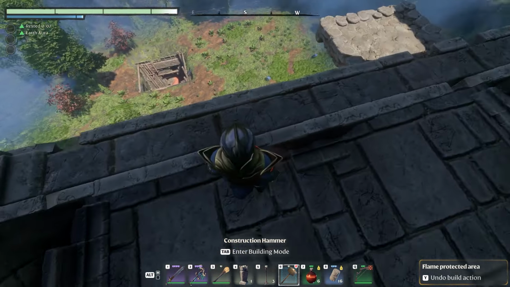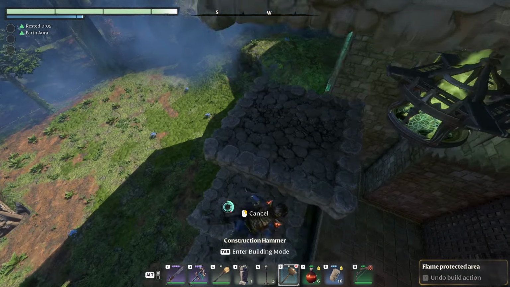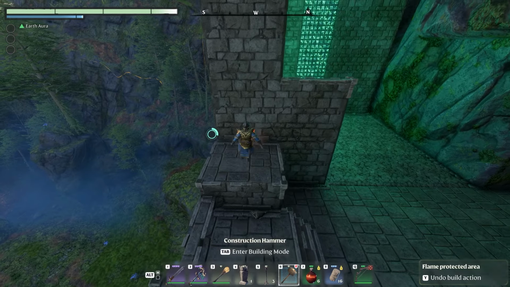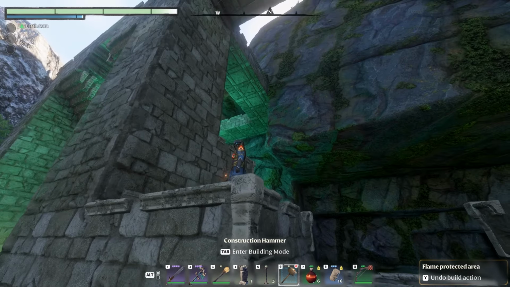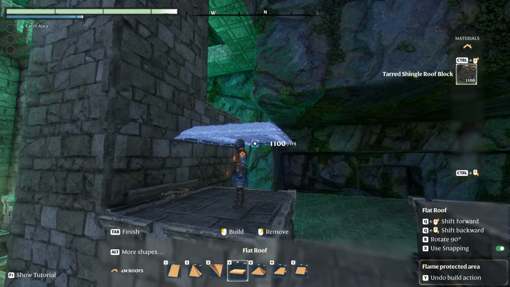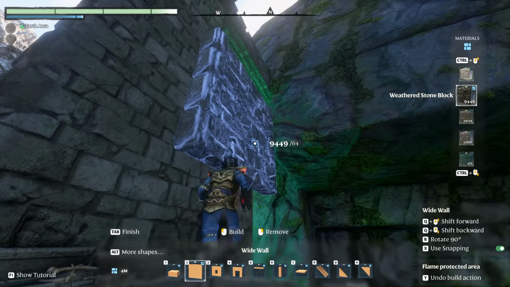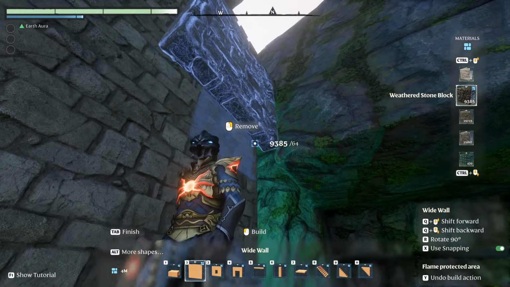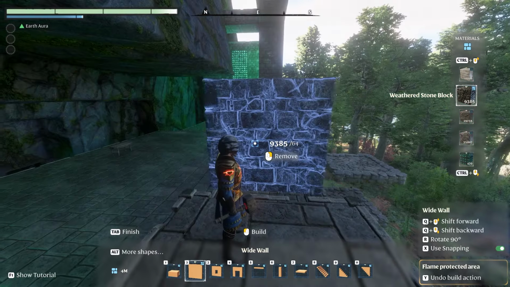Man, the view from up here is great. Oh, no! Oh, God damn it. Now I need to start getting a roof put up. I don't really know how high I'm going to go. That's two. So that'll be 2, 4, 6 foundations, I suppose. I want it a fair height.